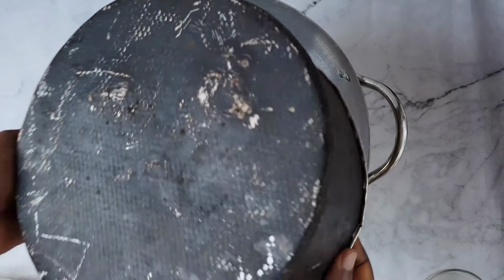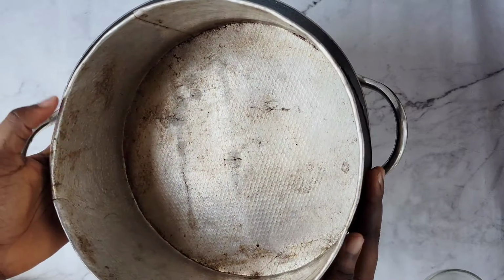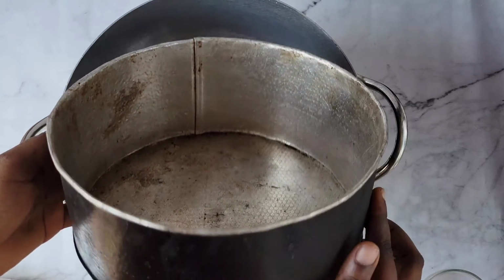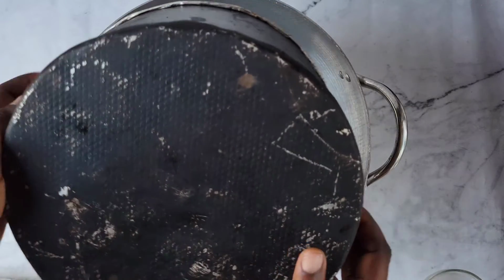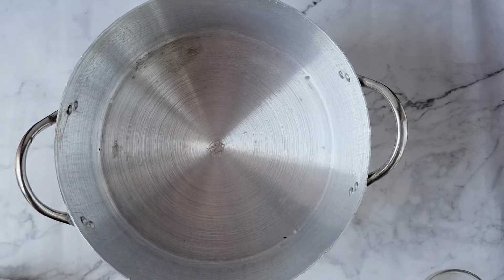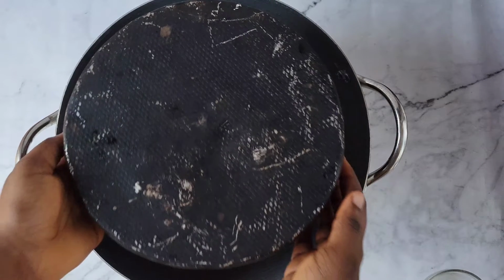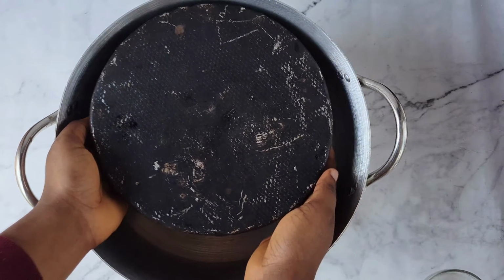The third method is not such a popular method, but I like it because it provides enough distance between the base of the pot and what you're baking. All you have to do is use an old baking pan, turn it upside down such that the flat side is facing you. And it is on this flat side that you're going to place what you want to bake.